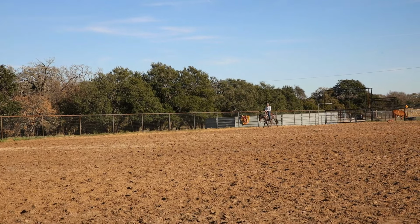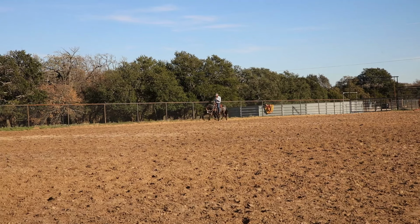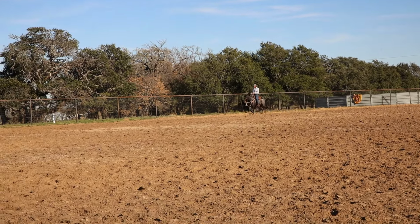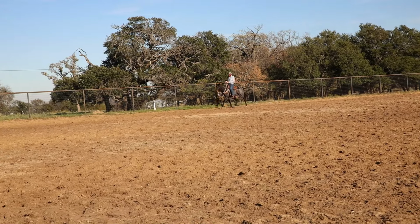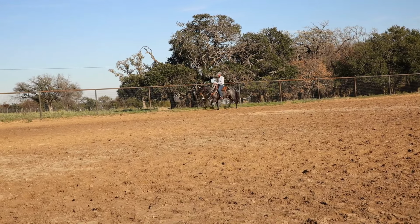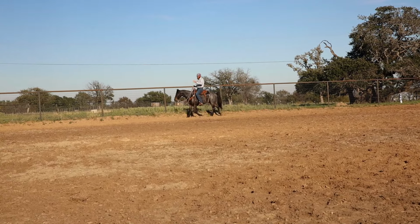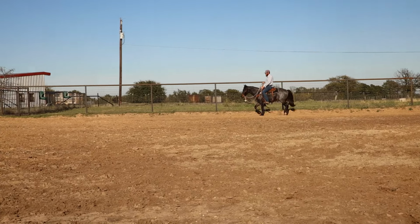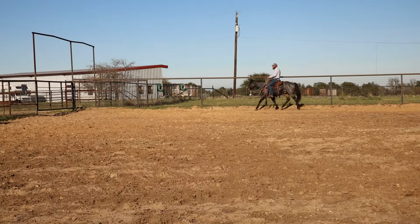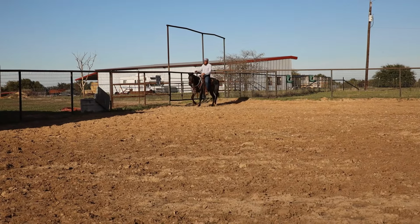And we'll just do this. We'll spend some time just doing the same exercise at a walk, trot, and a canter. I like to do it at this trot until they get pretty comfortable doing it, and then as they've maybe done it for a week or so, then I'll start doing it at the lope.